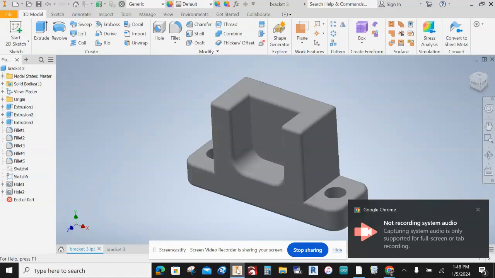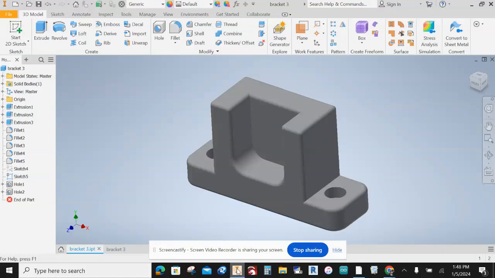Quick video on how to create an STL file to 3D print your part. Go ahead and grab a stick drive from me. It's a special little white stick drive. Stick that into your computer and off we go.